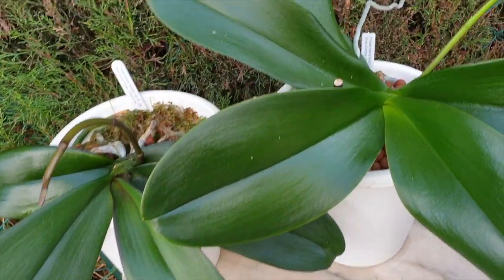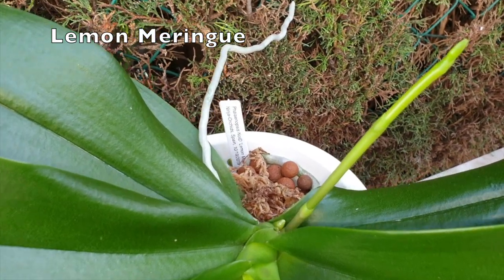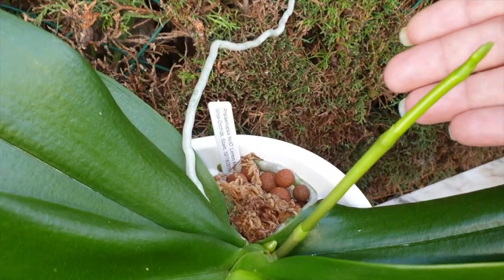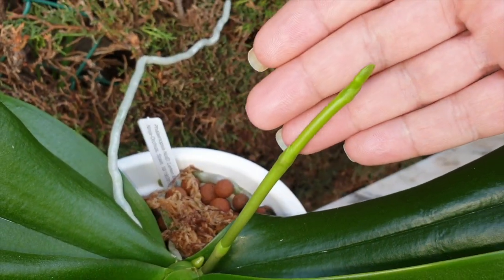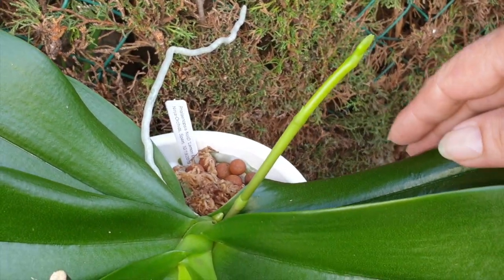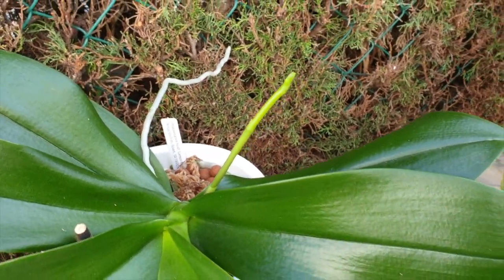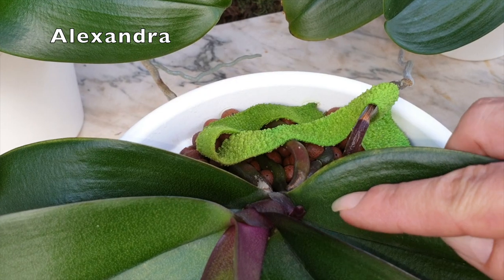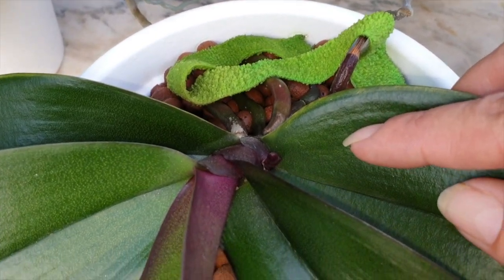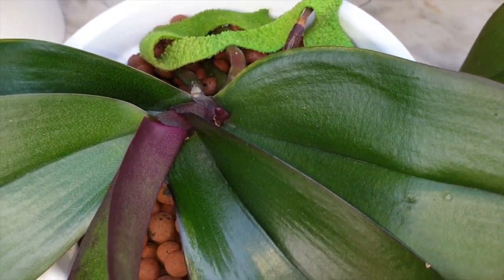Here is Lemon Meringue, another one that my daughter got me. We have a root and a spike coming out at the same time. So that is fantastic. I haven't seen this one in over a year. Here is Alexandra. Also has a spike coming finally after not seeing this one for over a year.